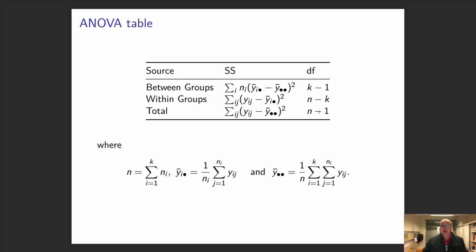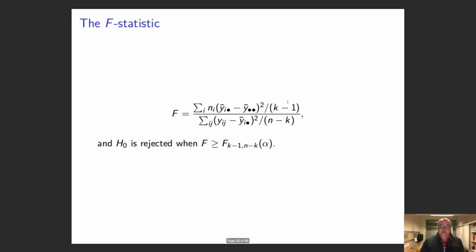Really nice. And if the null hypothesis is true, if I take this number and divide it by this number, and then this number and divide it by this number, I'd get two estimates of sigma squared. If the null hypothesis is not true, then the first one would get larger. So the idea is if the hypothesis is true, then when I do that calculation, I should get roughly 1. In other words, I can do an F-test.